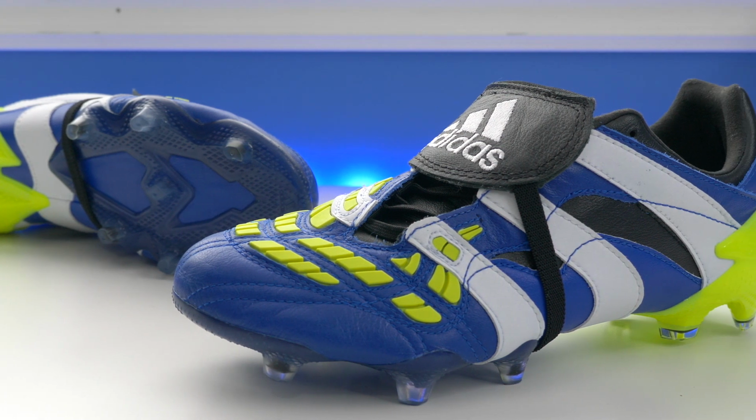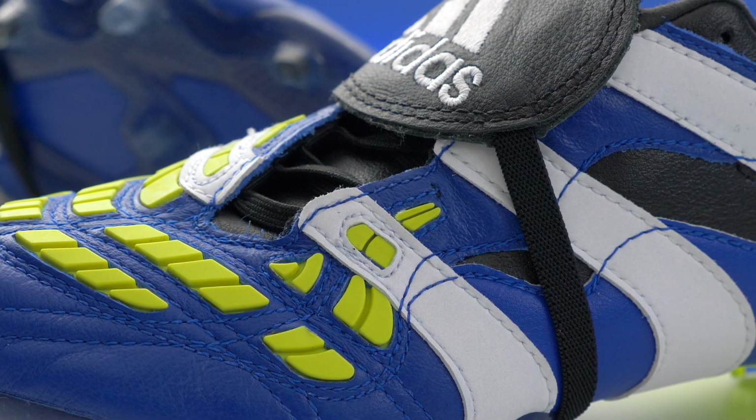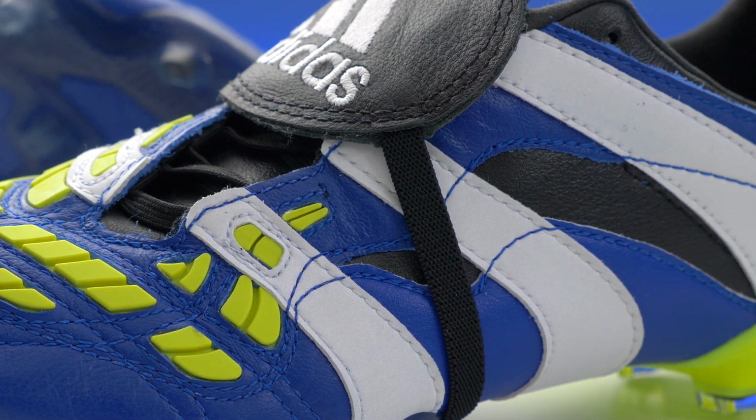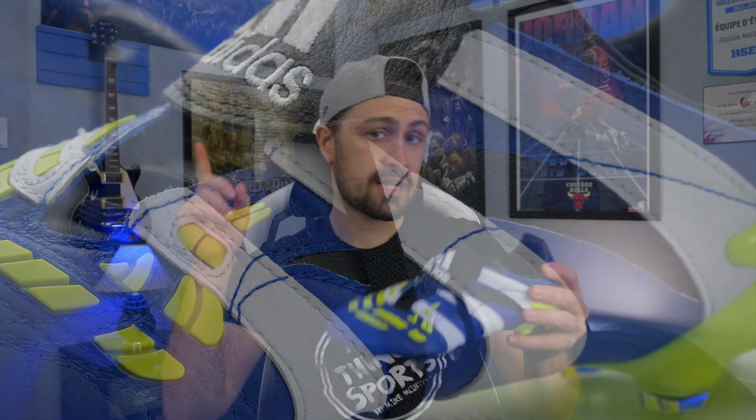We had this gold drop from the Zidane and Beckham pack. I have the Predator Precisions from that pack, actually. I have done a review on that, so if you want, you can click up over here in the right hand corner, or over here, wherever it is, and you can find the review for that video. Again, this dropped alongside the Predator Freak, which came in this royal blue, white, and solar yellow drop.